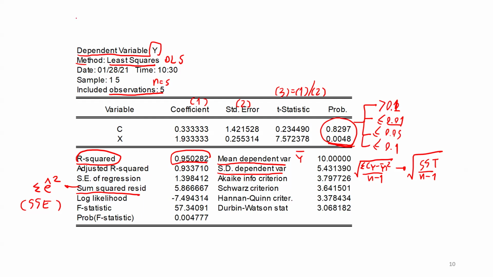So R square equals 0.95, which means 95% of the data fit the regression model.